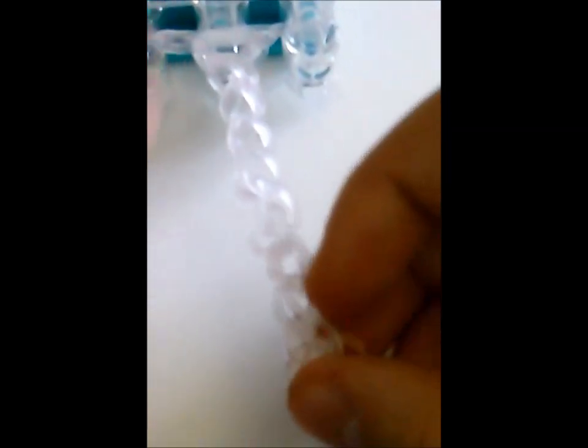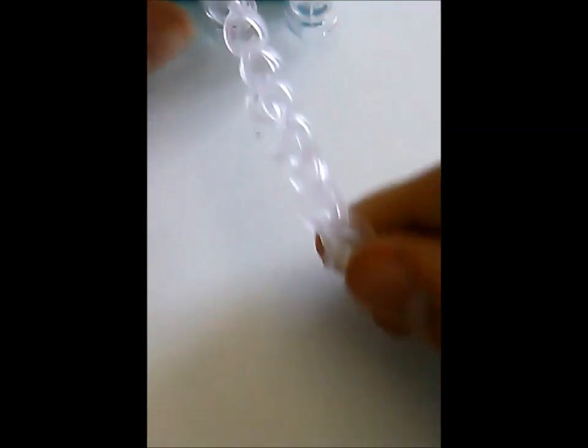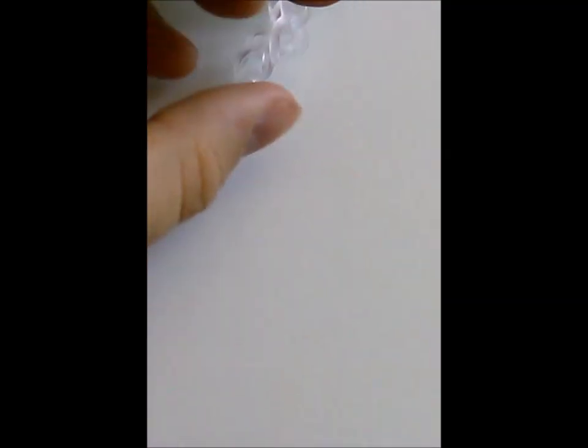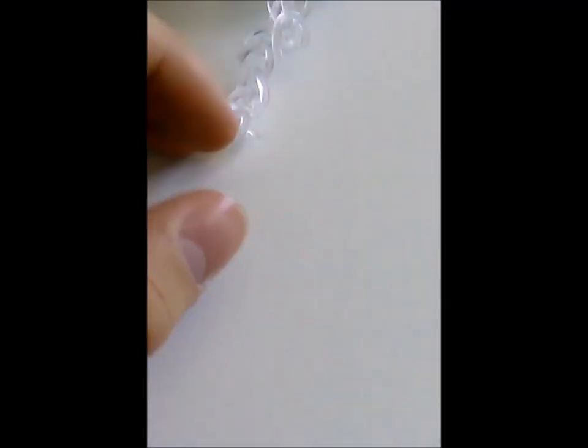And actually, you know what, I'm going to take this whole thing off. It's just easier to get it off that way. So yeah. Okay, so now you have this long thing and this little capping band here that kind of looks a little funky, but it's okay. It's just 3 loops sitting there like that. Okay, when you have the colors that you want to make the main bracelet out of, which is this part. Sorry, I forgot it was zoomed in.